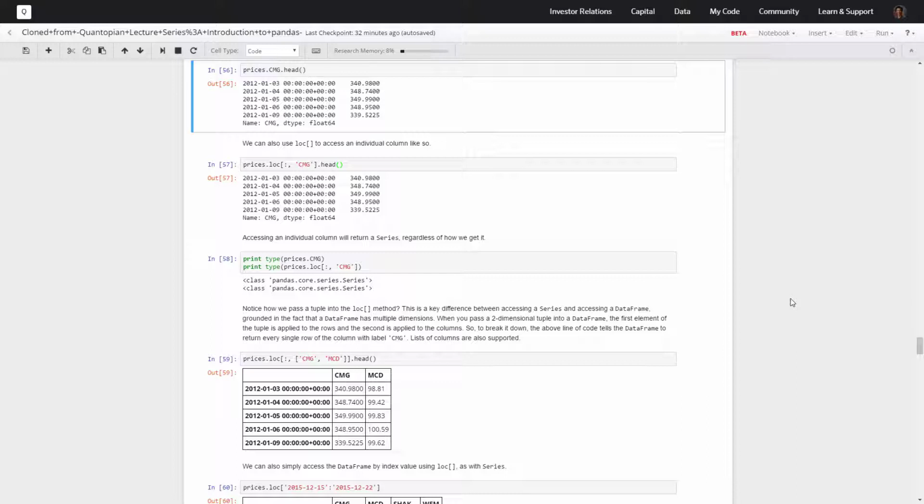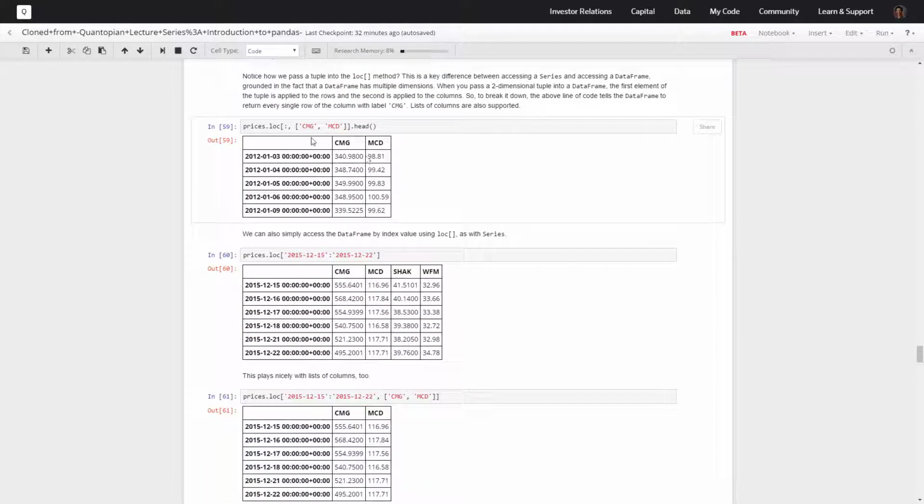So to break it down, the above line of code tells the data frame to return every single row of the column with the label CMG, and a list of columns is also supported. So the row is everything, and the columns are these two columns here. We just want to extract the data of CMG as well as McDonald's.